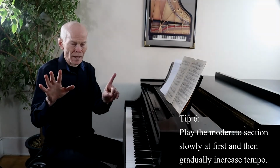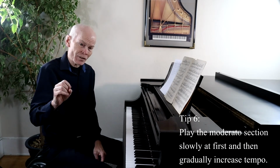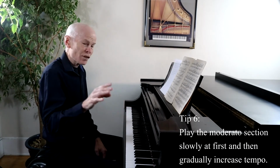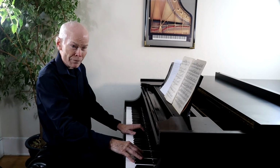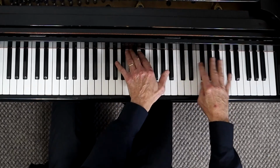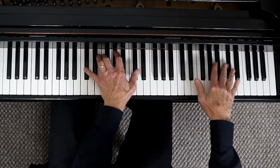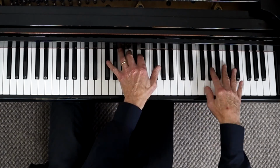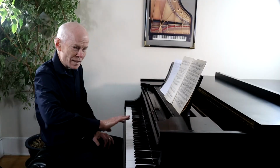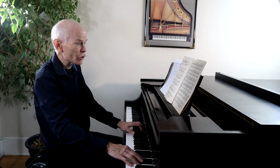And tip number 6, as we get to the end of the piece, we have a passage marked Moderato. It starts very slowly and very gradually we increase the tempo. So, very slow. This continues on for a whole page. And before we get to the end of this passage, the music becomes even more furious, marked piumoso and accelerando.